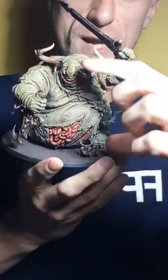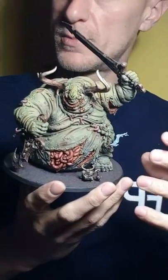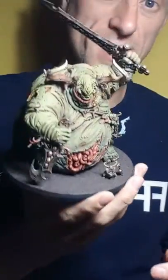Then I go around with Death Guard green and kind of spray from this kind of band, and from above a little bit, and then some patches of Xandri dust and Storm Vermin fur, and then finally a little of Avalon sunset there. And that's this guy pretty much done.